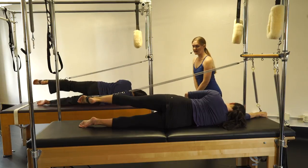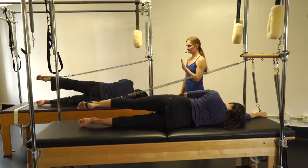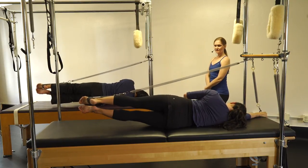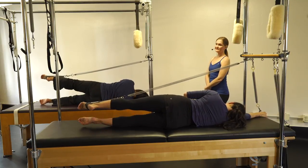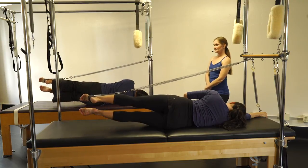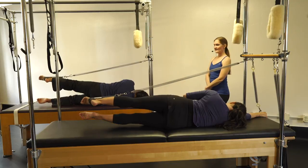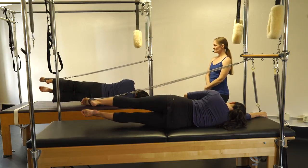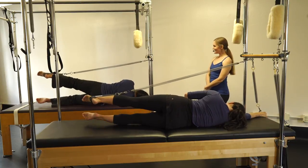Good. Keep that leg up hip height. Bring that bottom leg up. Squeeze it. One. And down. And two. And down. And three. And down. And four. And down. And five. And six. And seven. And eight. And two more. Nine. Last time, 10. Nice.